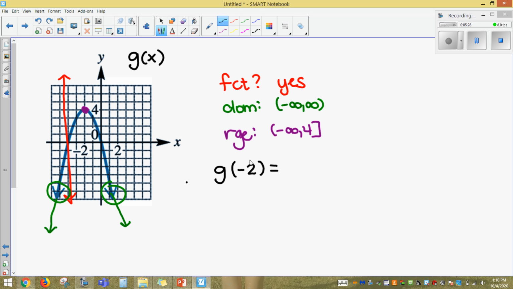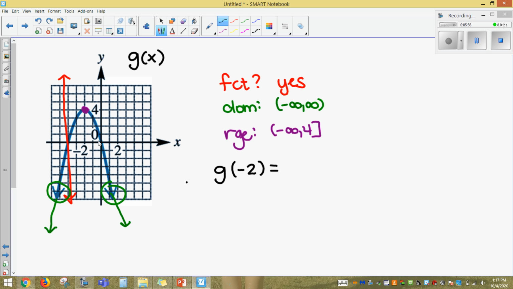We said when we have a function, the x value is what goes in. That's our input variable, our input value. G is going to do whatever it's supposed to do to that x value, and it's going to spit out the y. So the question that this is asking, and we do not have to know what the equation is for this function right here, we can do this from the picture, is: when I plug in -2 for x, what y value comes out?